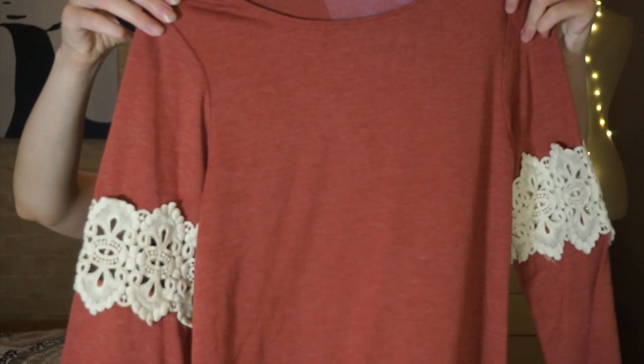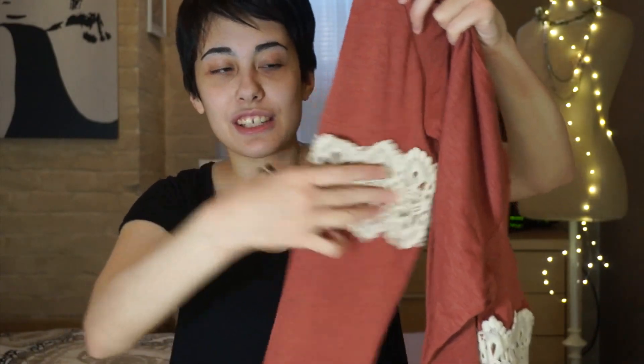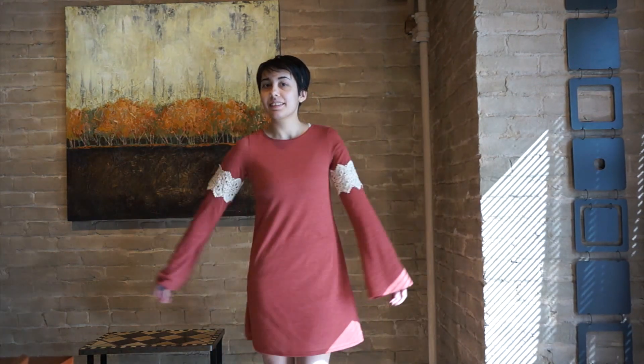Next up we have Miss Maria Reynolds. Now this one on the website looked like the perfect color, but when it came it's kind of off — but I think it still works. So we have this dress from Boohoo. It's just a shift dress and it has these lace overlays. There's lace in the middle of the sleeve and it's long and they're kind of flared out. The color is technically rust — it comes across more like pinkish reddish in person, but it still works. I paired it with a simple gold headband from Forever 21. It sort of fits the time period with the way the sleeves are, and the gold headband just gives it that little something. I could definitely see Maria wearing this.